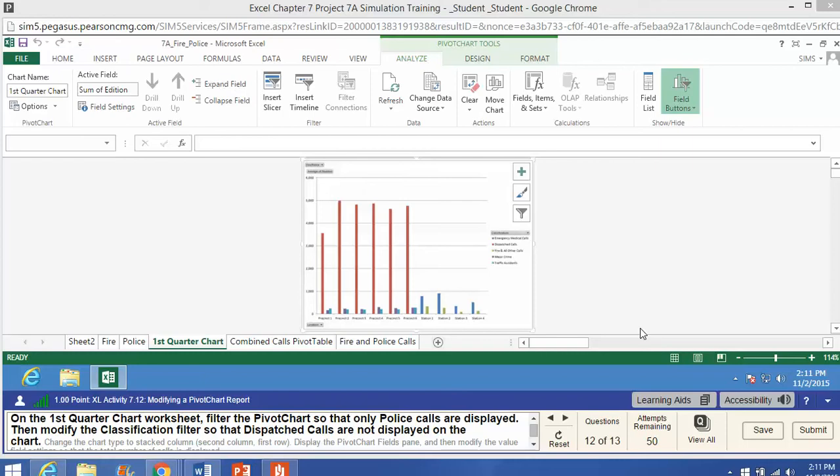The first announcement I want to make is you will notice that beginning with Chapter 7, as we start getting into more and more of the involved topics with Excel, I have removed the number of attempts restriction on you. So now you have unlimited attempts. The reason I'm doing this is I don't want you focused on looking at how many attempts you have left. I want you focused on mastering the skills that are associated with the project I've given you by chapter.